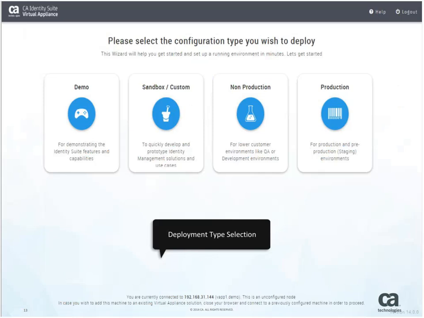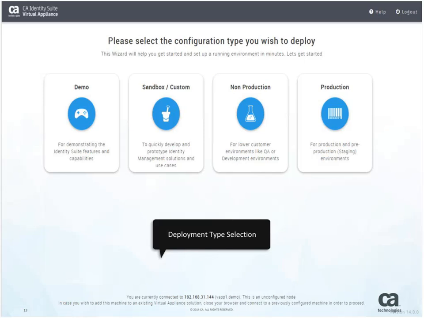For example, say right now you just want to play around with the solution. We actually prepared a ready-made demo version of the solution with all 3 products already fully integrated between them: Identity Manager, Identity Governance, Identity Portal. Everything's ready to go. Just click on the demo. It's deploying in around 10 minutes. You have everything running. You can go in, or you can start deploying use cases. You can start doing campaigns. You can start working with the Identity Portal. It's very, very scalable.